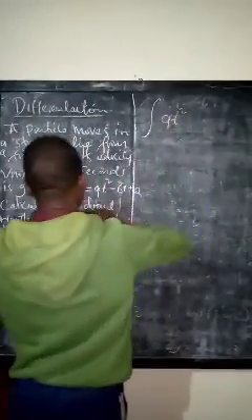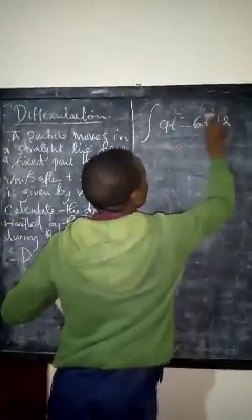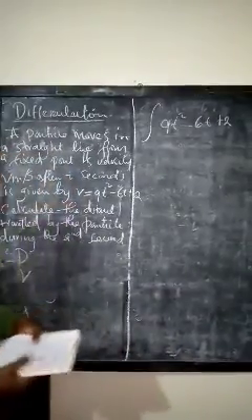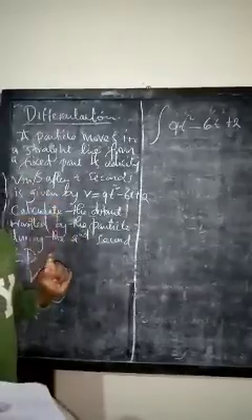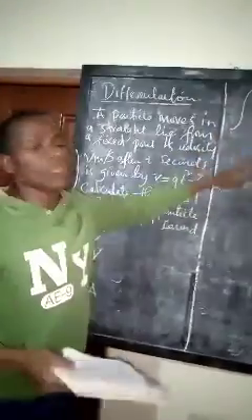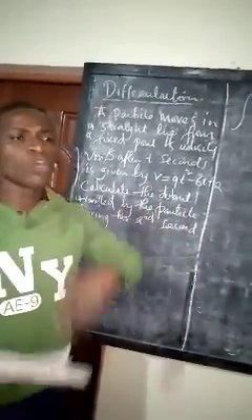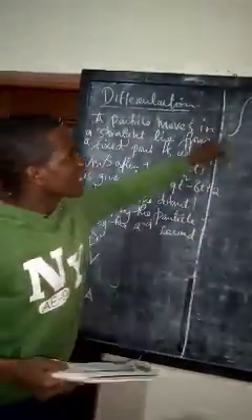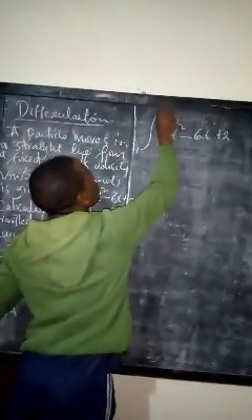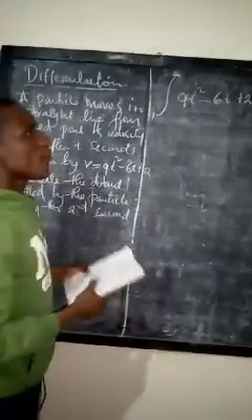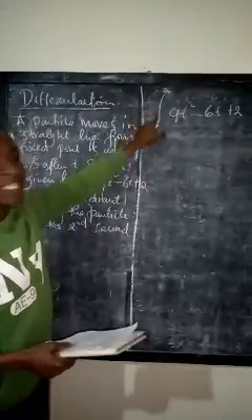9t squared minus 6t plus 2. We integrate the equation 9t squared minus 6t plus 2. And remember, we don't want to find the distance of the whole journey, or the whole distance covered by the particle from time 0 to infinity. We want to find the distance covered by the particle from t equals 1 to t equals 2. That period between the first second and the second, that's what we are interested in.